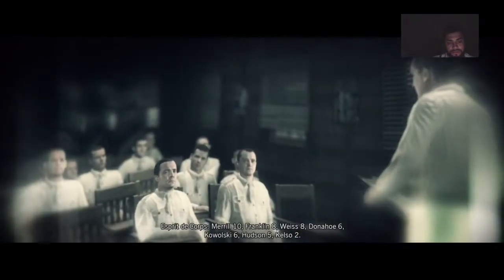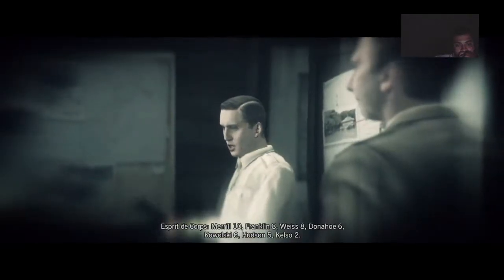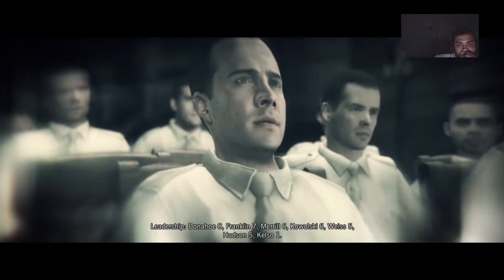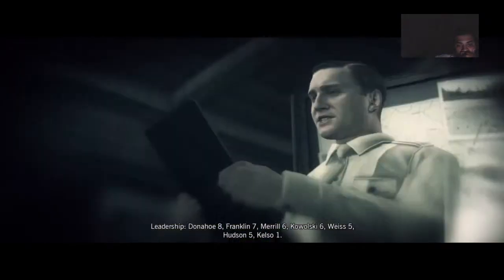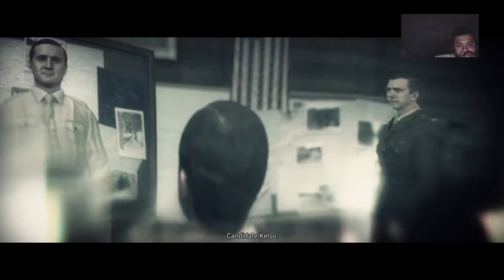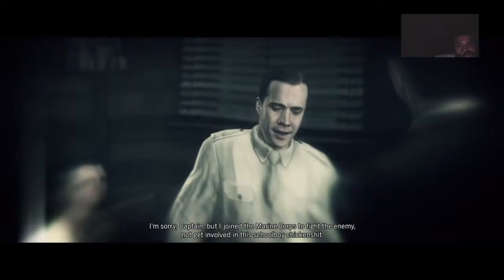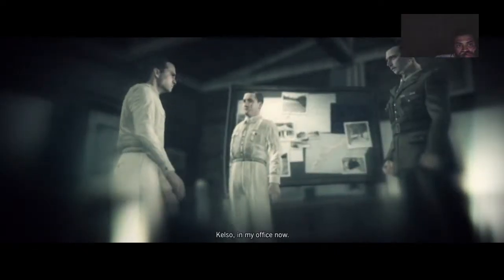Esprit de Corps. Merrill, 10. Franklin, 8. Weiss, 8. Donahoe, 6. Kowalski, 6. Hudson, 5. Kelso, 2. Leadership. Donahoe, 8. Franklin, 7. Merrill, 6. Kowalski, 6. Weiss, 5. Hudson, 5. Kelso, 1. Candidate Kelso! I'm sorry, Captain, but I joined the Marine Corps to fight the enemy, not get involved in the schoolboy chicken shit. Kelso, in my office, now!